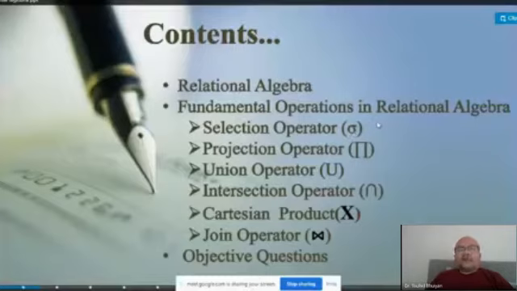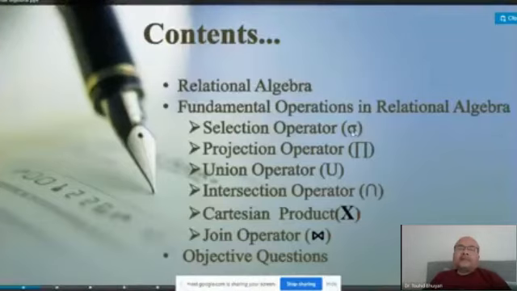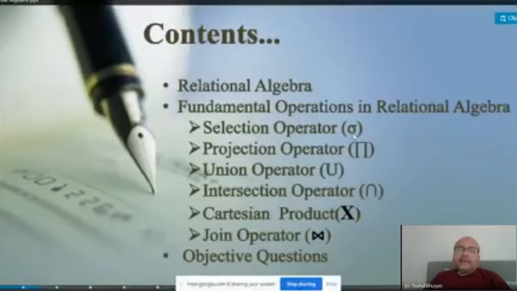What you should do is keep a notebook, a khata, so that you can write there: selection, then draw this symbol, and next to the symbol write sigma. Can you do that now? Just write select, then draw this symbol in your notebook and write sigma.